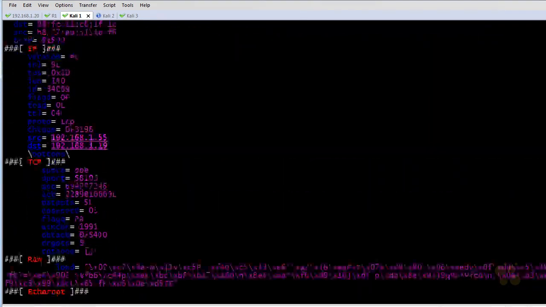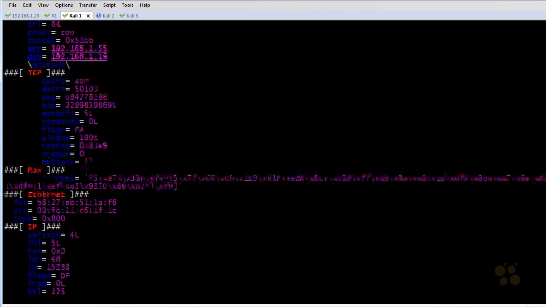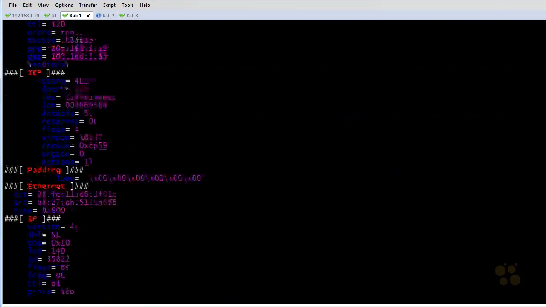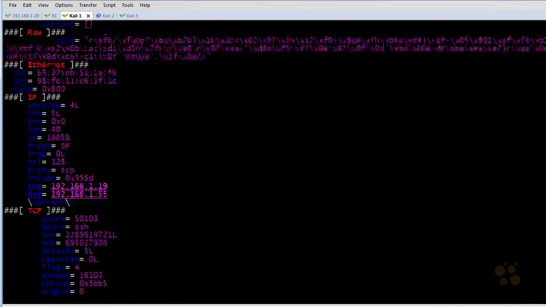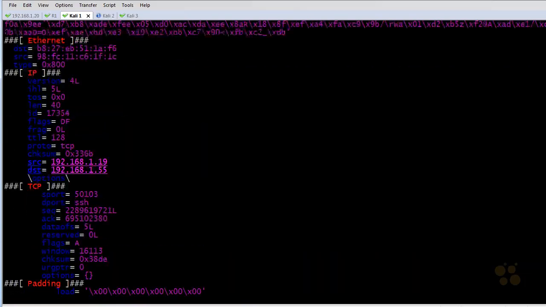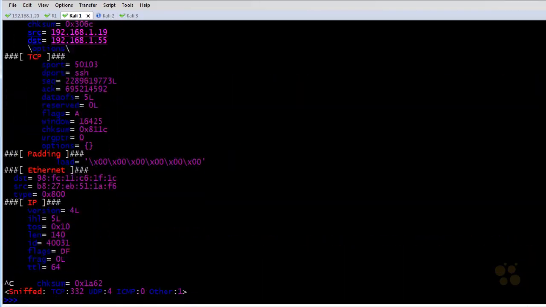Now this, what we're looking at, is kind of a vicious circle because I have an SSH session open over to the Raspberry Pi running Kali Linux. So every time it sends information back to me, that's traffic. It has to report on that over and over and over again. So to stop this, I'm going to do a Control C. And that stops it. And here it has information on all the packets that it saw.